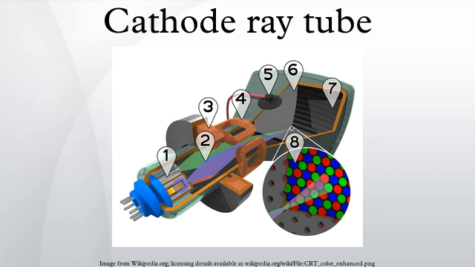Color CRTs. Color tubes use three different phosphors which emit red, green, and blue light respectively. They are packed together in stripes or clusters called triads. Color CRTs have three electron guns, one for each primary color, arranged either in a straight line or in an equilateral triangular configuration. A grill or mask absorbs the electrons that would otherwise hit the wrong phosphor. A shadow mask tube uses a metal plate with tiny holes, placed so that the electron beam only illuminates the correct phosphors on the face of the tube.